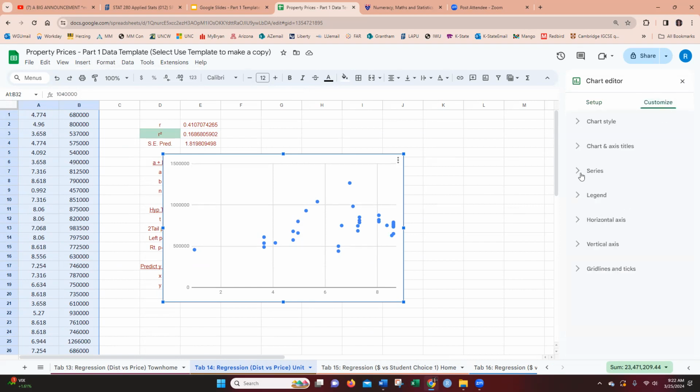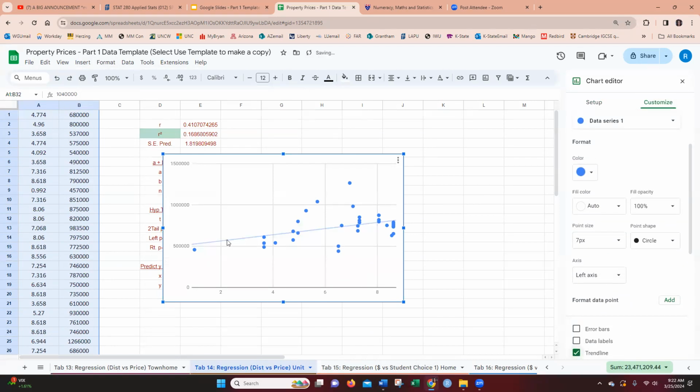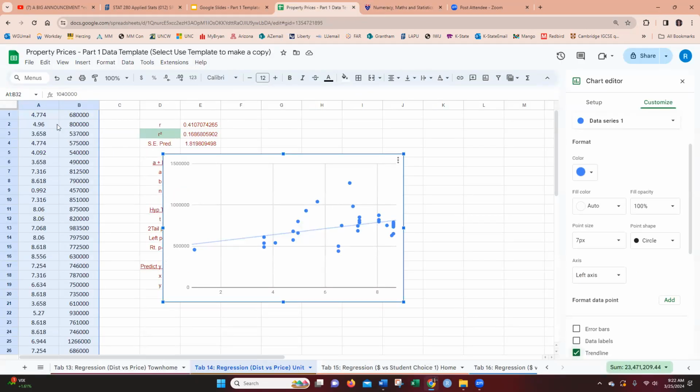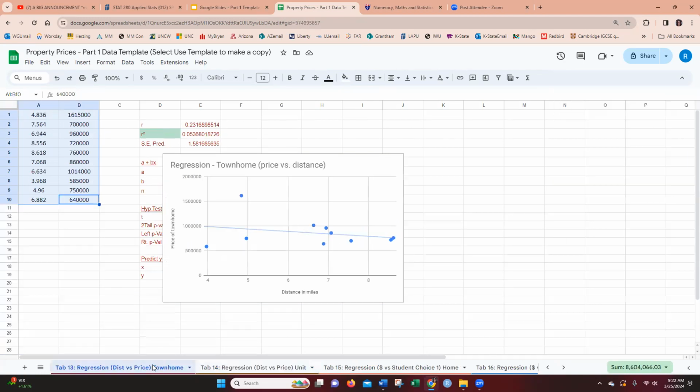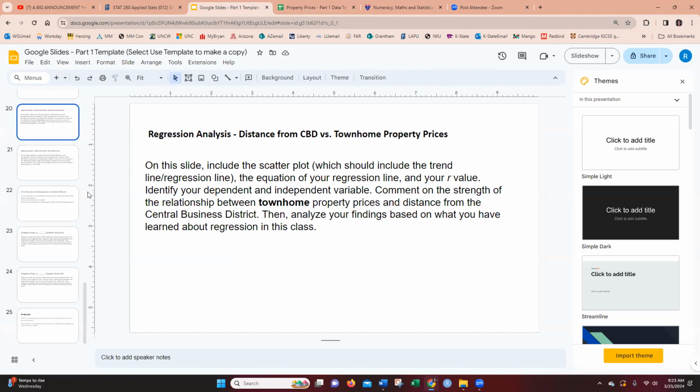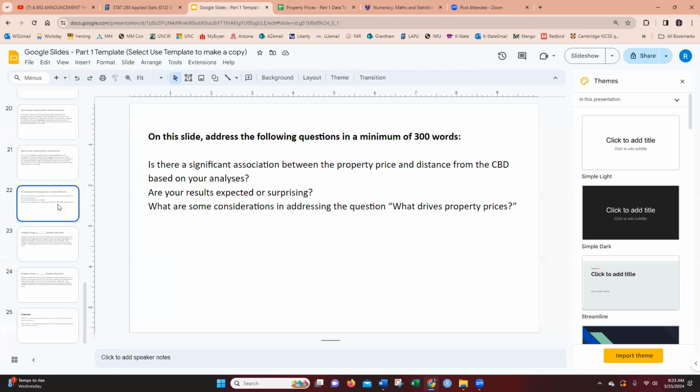And then once again, you can go in series and you can add your trend line like it asks. It looks like we have a little bit stronger of a relationship, positive linear relationship this time. And then you could talk about, I think that falls, yeah, it falls under moderate now. So we have a moderate relationship here. So units are directly correlated in a moderate manner. So that's interesting because townhomes didn't, and houses actually had a negative relationship in this sample. So you can see how it's very different. And so that should give you your scatter plots that you will need to put into your different slides.